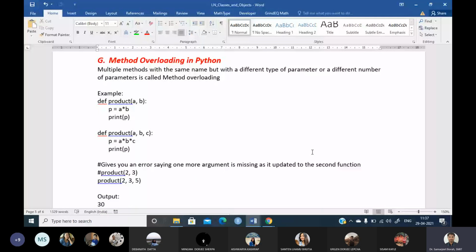That is, you are giving some extra work to the same method. Like the same method can be used to add 2 numbers, or it can be used to add 3 numbers. So in the next case, we are giving some extra load. That is, in place of adding 2 numbers, we are adding 3 numbers. I do not have the graphic tablet with me. Let me try one example here.